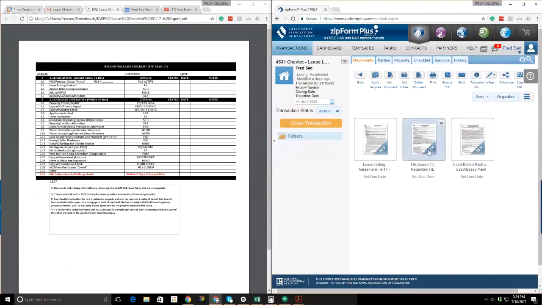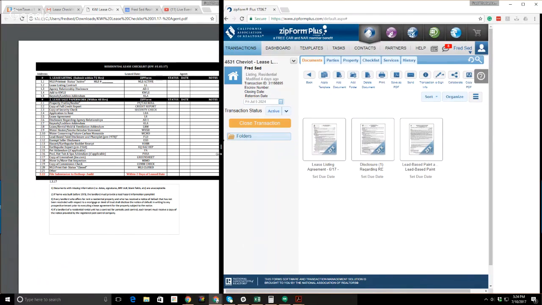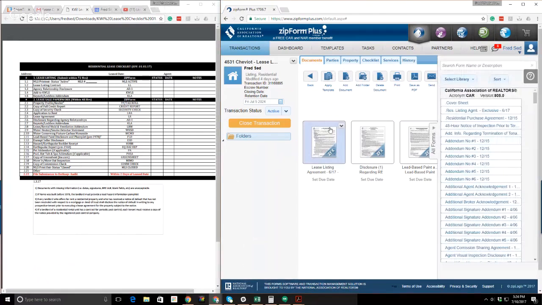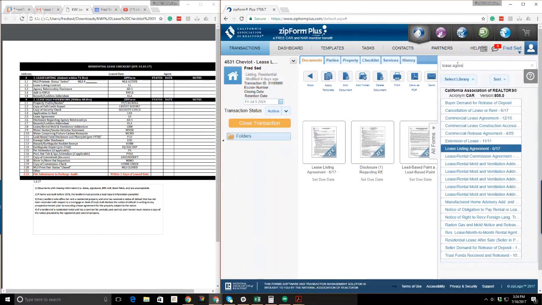So right now I have this file from when I originally took the lease listing. So on this checklist, I already have the lease listing agreement and agency disclosure. Yet for the time being, I'm going to go work off of this. So if you look at this checklist over here, what do I need? I need a copy of the lease agreement. So that's the one document that we're going to go ahead and do right now.